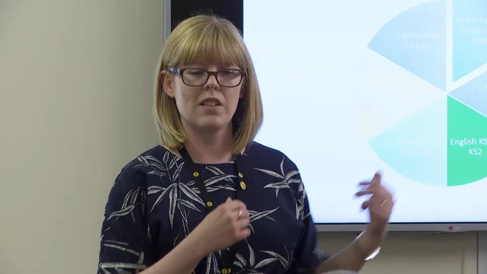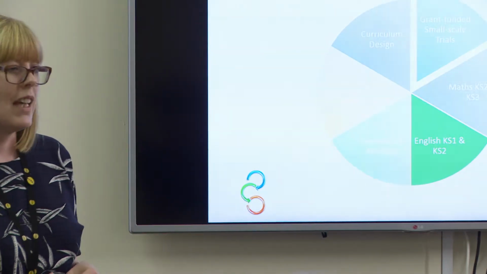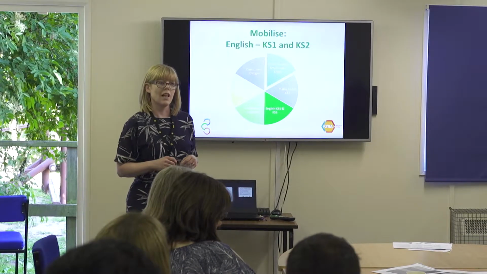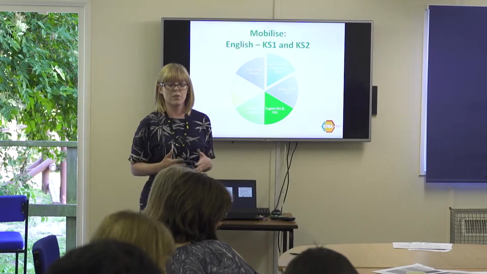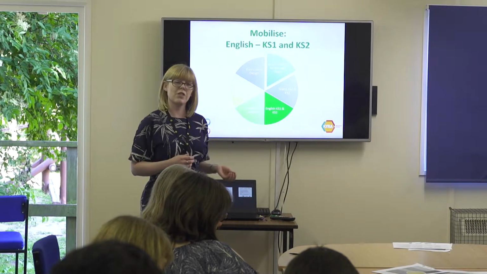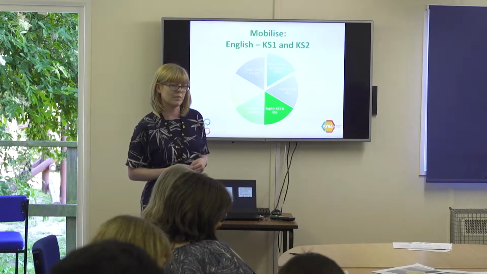One example of that is the Scarborough Reading Rope, which is a model which, as it suggests, looks like a rope with two main strands. The two main strands being word recognition and language comprehension. Each of those strands is broken down further into sub-strands that all entwine together, and the idea is that we teach pupils all of those strategies and how to work them seamlessly together in order to make sure that they are effective readers. It can also be used as a diagnostic tool in order to identify areas of focus for particular children. So we'll be looking at potentially that model and some other models of reading as well.